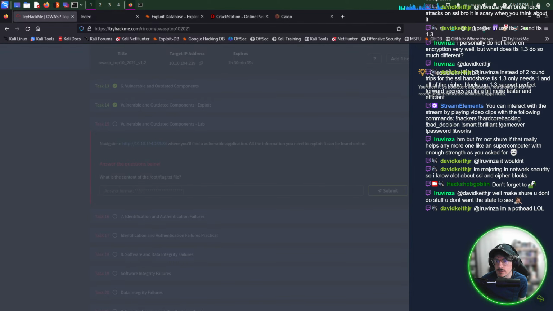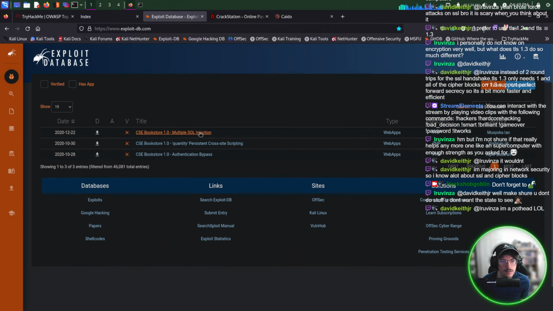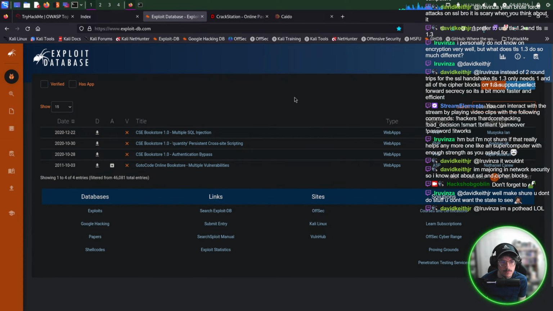You should check for recent unauthenticated bookstore apps, RCEs. Yeah, none of these are RCE. This is SQL injection. We have persistent cross-site scripting, authentication bypass. Let's just search for bookstore, maybe. No?